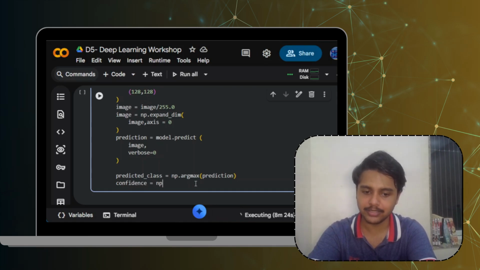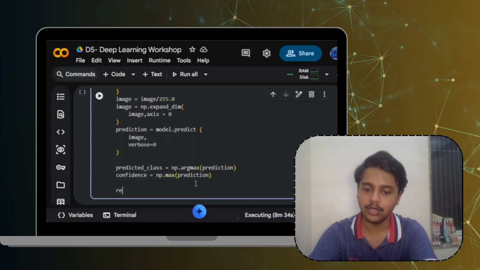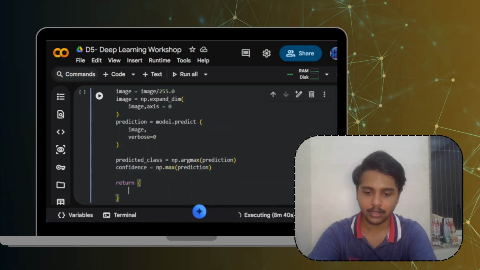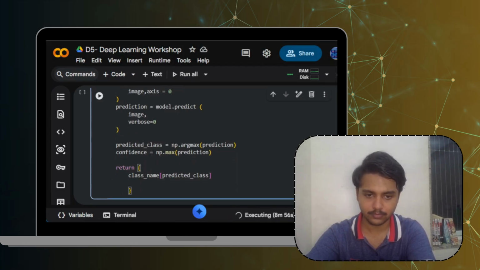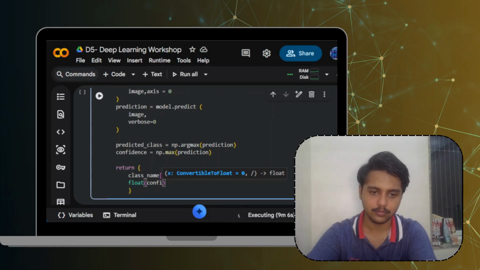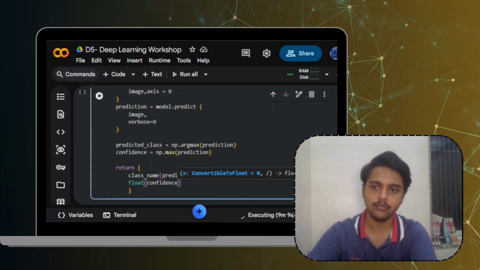Confidence is presented as np.max of prediction, and finally it is going to return class_name, in which we have predicted_class, and here float of confidence.